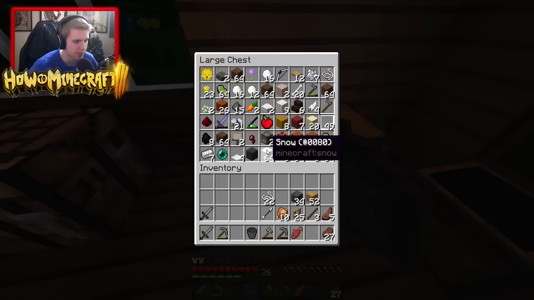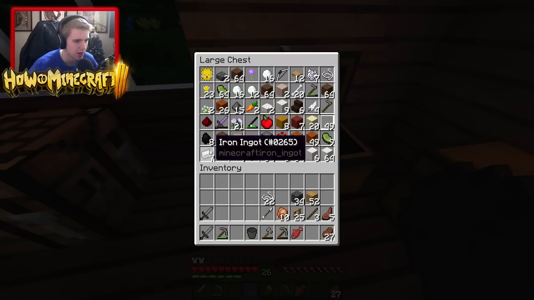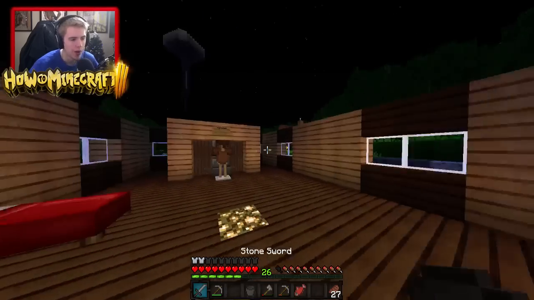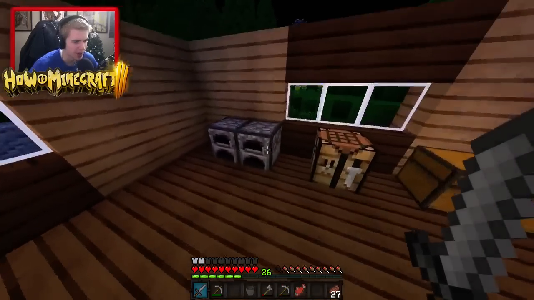Do you want to just take my iron? I have 7. You have 7? Yeah. Let's actually go up in the little tree house and see if we have any iron in there. Oh, yeah. Look in Jerome's chest. I think he had a couple in there.